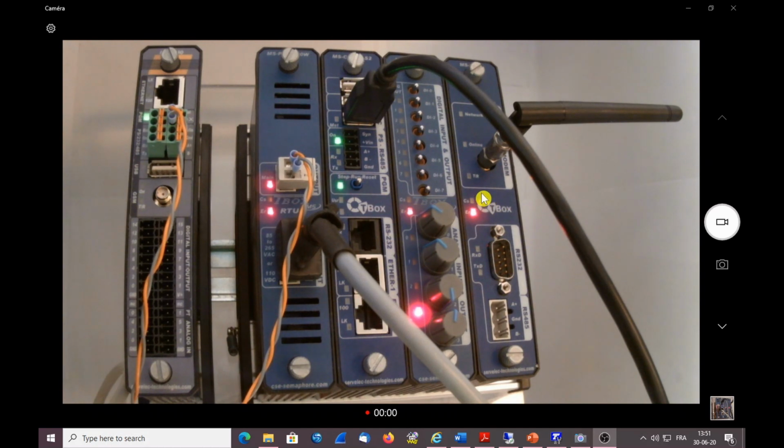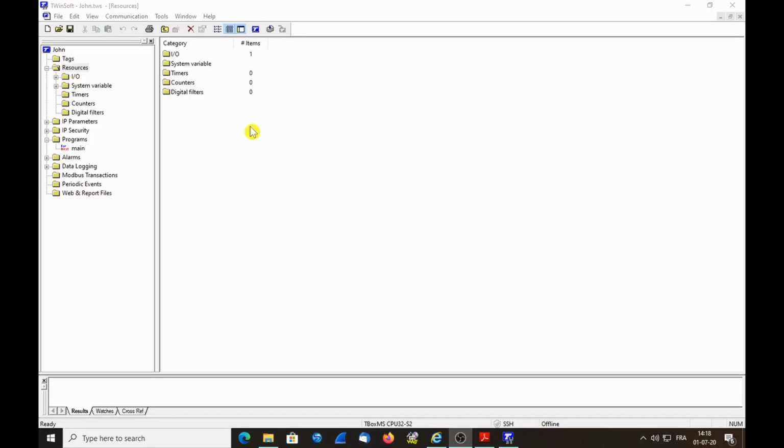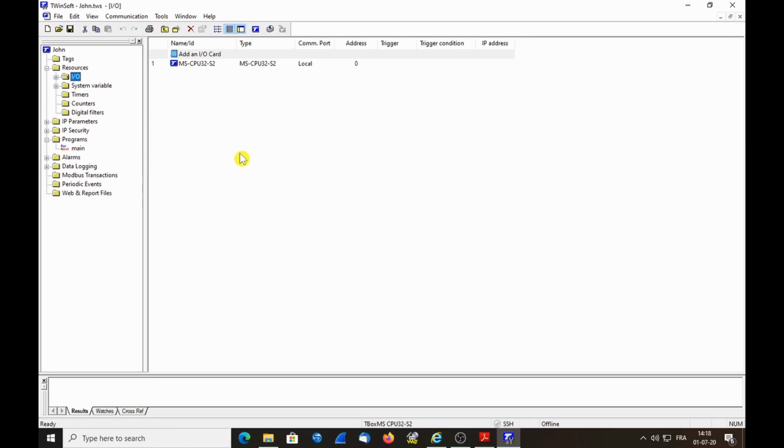So let's start this in TwinSoft now. In TwinSoft, we declare the modules we have on the rack in the folder I/O. So you see we have at the moment one module declared, which is the CPU itself, which is the minimum. When we start an application with an MS CPU 32, TwinSoft already creates this CPU.